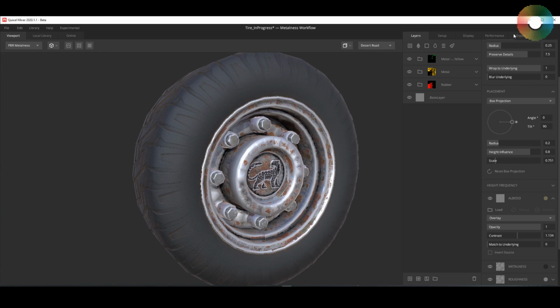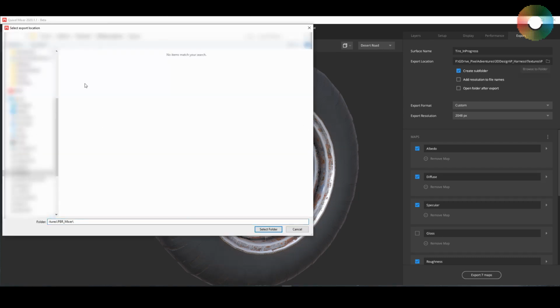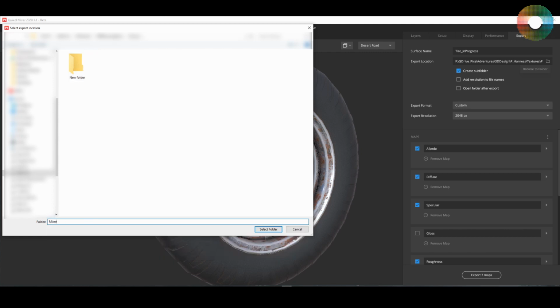So let's head over to the export tab, and here we can give a name which will be used as the base name for all the textures, and the export location. So let's create a new folder here and call it mixer_PBR.